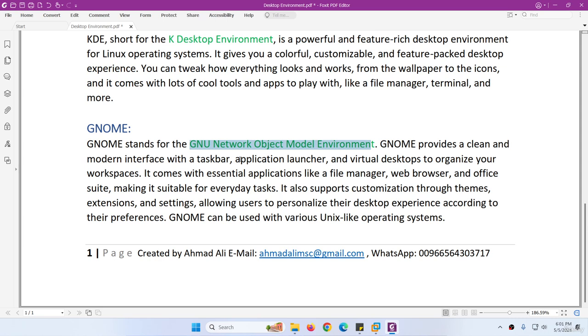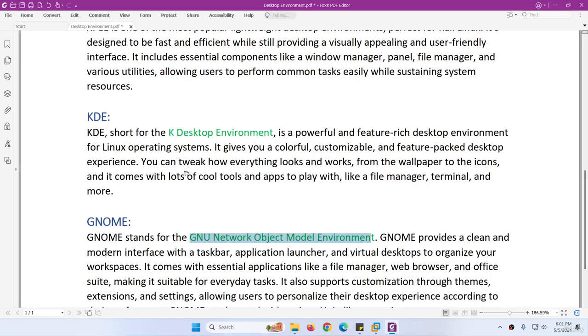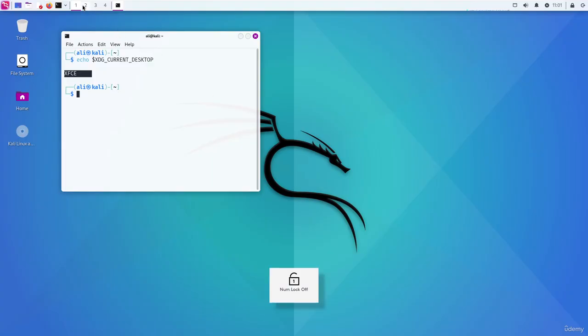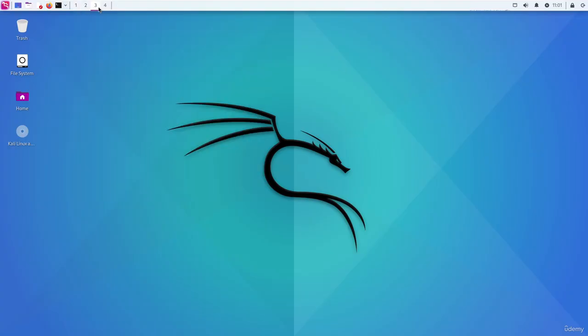It also supports customization through themes, extensions, and settings, allowing users to personalize their desktop experience according to their preference, whatever you like.